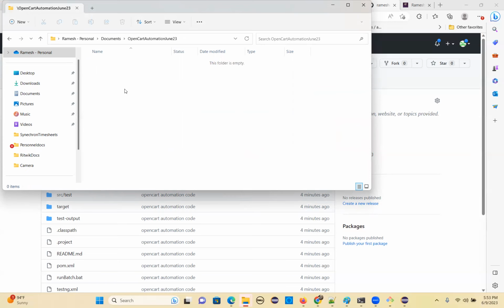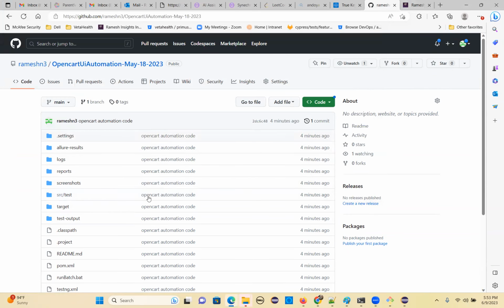How to clone it? Otherwise, you haven't installed Git, so that's why I'll clone here. How to clone it to a particular folder? You already joined, and the developers or testers, the automation testers, push the code to the company repository. Now you newly joined, so they will give you this repo and ask you to clone it.